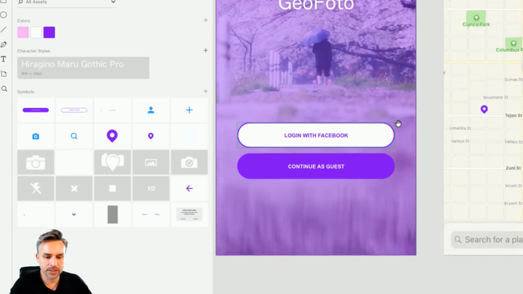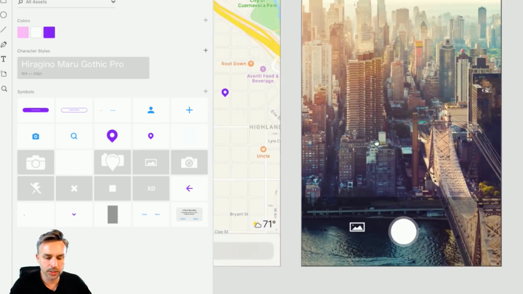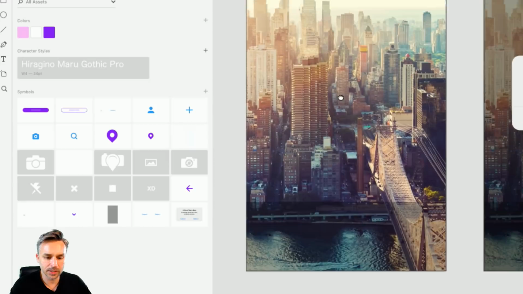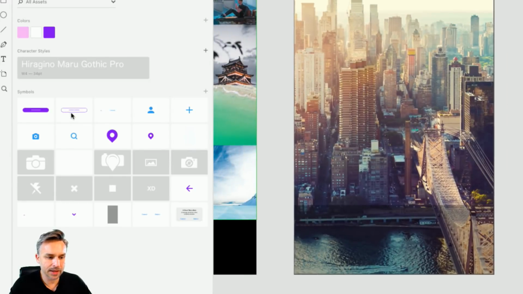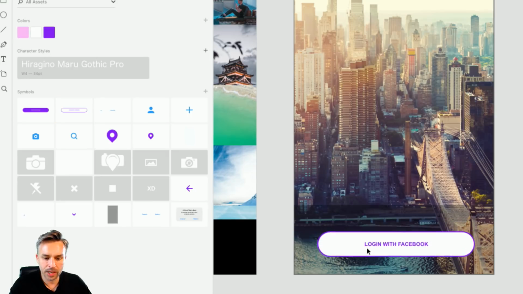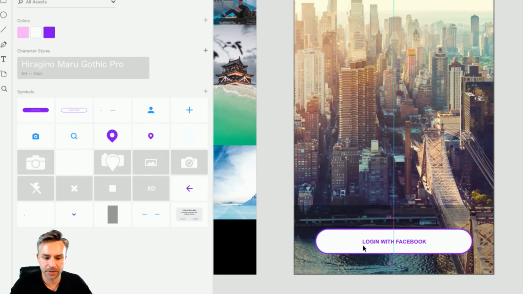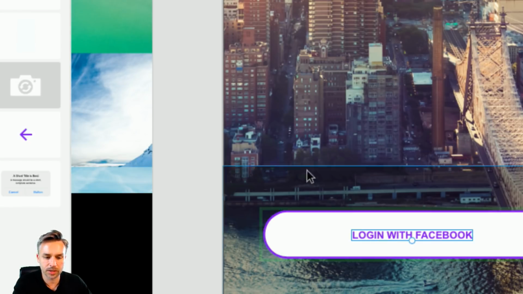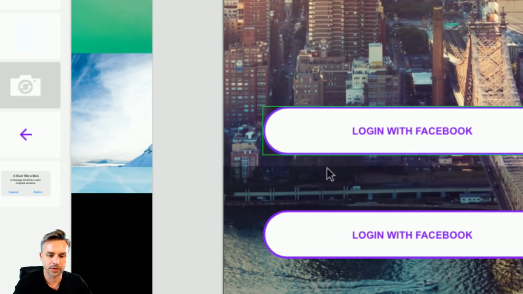Let's say, for instance, I decide to go down here and I want to add a button over here. And this one is going to say post to Facebook. So notice how it has this green border. That says that it's basically a symbol. And what you can do with this instance of a symbol is double click on it and watch this. I'll just have two copies right here just so we're aware of it.